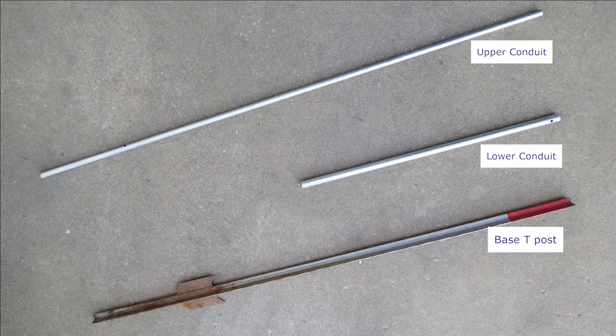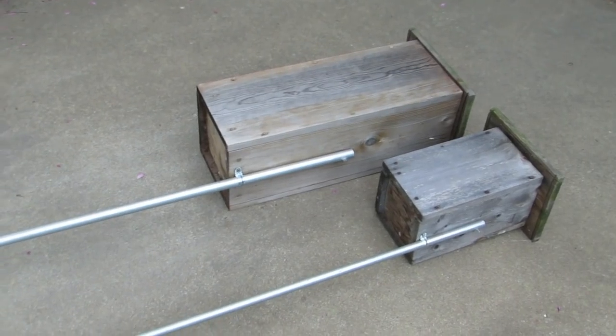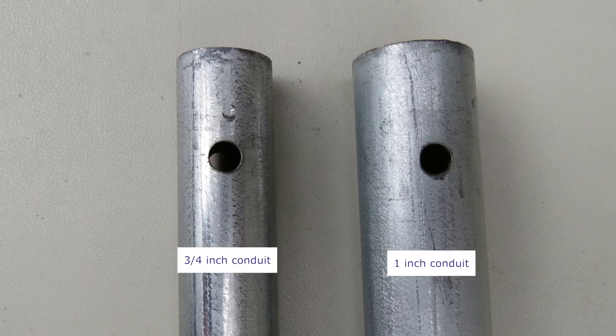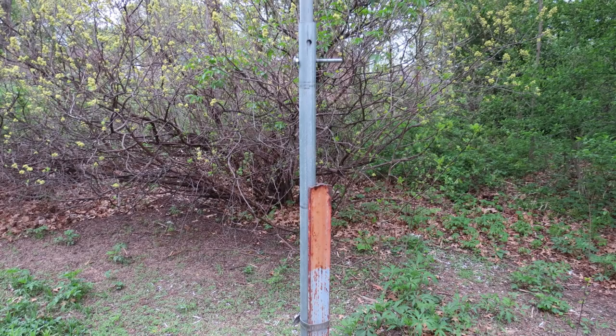Two sizes are combined together to make a telescoping pole. Let's look at the materials we need for making a 10-foot telescoping pole. A steel T-post makes the base of the mount. A two and a half foot length of conduit is used for the lower portion of the pole, and a five foot length of conduit is used for the upper portion. The box is attached to the upper portion, and it is inserted into the lower portion. The upper portion should be half inch conduit for small boxes and three-quarter inch conduit for large boxes. The lower portion is three-quarter inch conduit for small boxes and one inch conduit for large boxes. A quarter inch carriage bolt is used to hold the telescoping pole in place, and a size 20 hose clamp attaches the lower portion of the pole to the steel T-post. You can find links in the video description for the materials to make a pole.